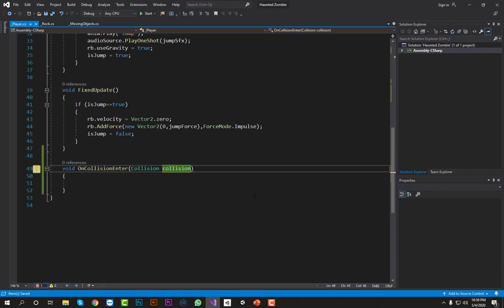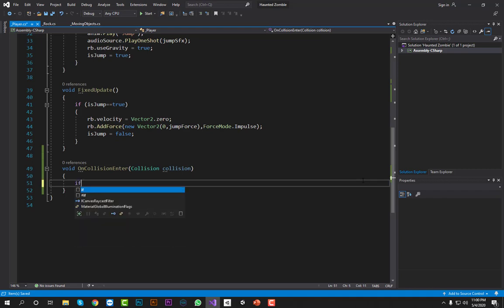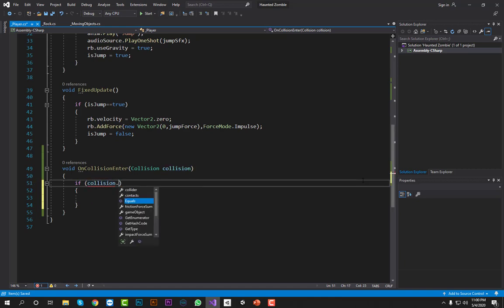This is an optional parameter, but I want to use this one, so that's why I am creating this parameter. Now I will create a condition: if collision.gameObject.tag is equal to hurdle.